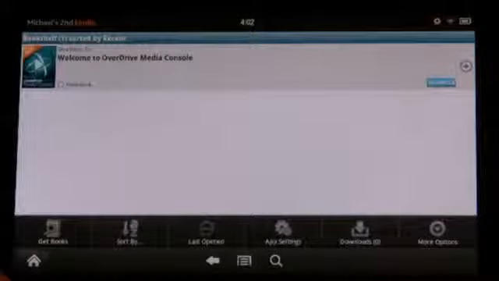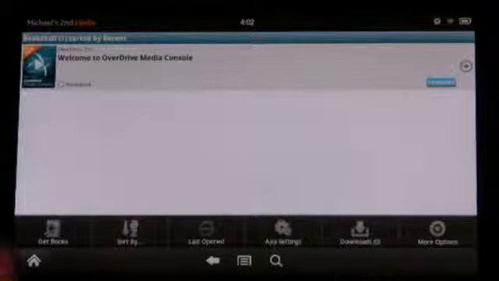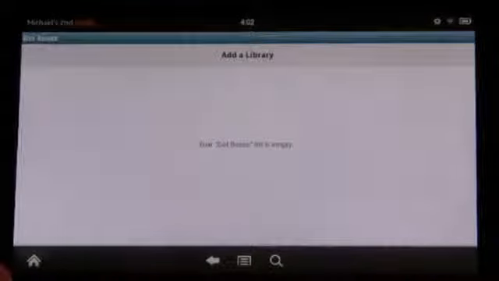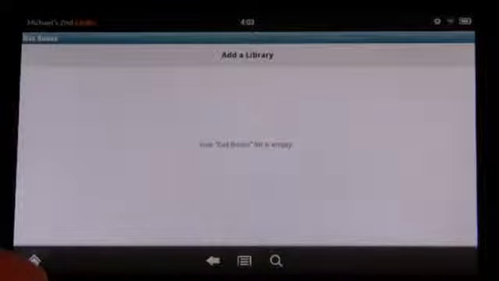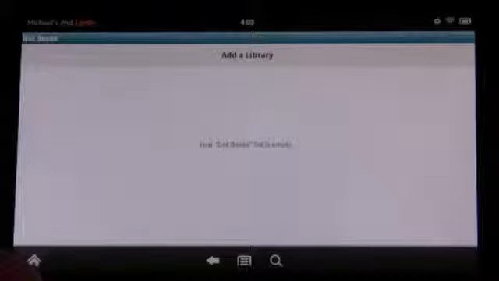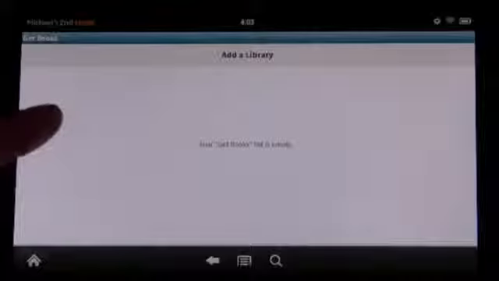So let's go in, and what we have to do, the first thing before we start getting books, is we have to tell the Overdrive Media Console where to go in order to get books. So we're going to tap on Get Books, and it needs us to add a library. So if you have a library card at, say, the Boston Public Library, you also have a library card for the Minuteman Library Network, you can add those 2 libraries to this list in order to be able to download perhaps more items. If you're really a voracious reader or listen to a lot of ebooks or audiobooks, you can have them both as options for places to download.